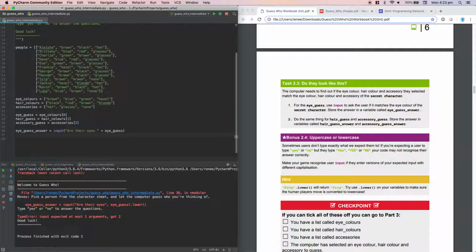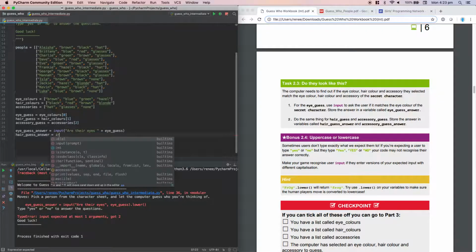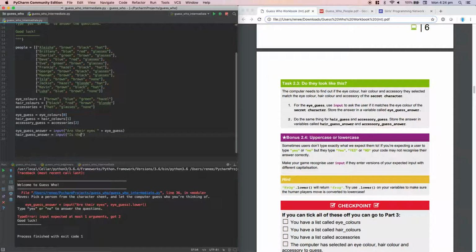And then we're going to get the hair guess answer. Is there hair guess?